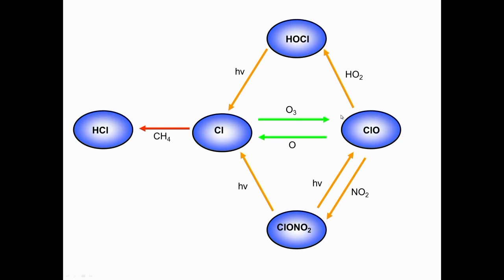So if we got this, do we grasp the basic reasons why we don't have the same amount of ozone that you'd predict from the Chapman cycle? Not only do we have these different cycles participating, but these cycles interact and lock up the reactive species in less reactive reservoirs. That's the key message to remember. And there can be some removal because of the reaction of the chlorine with methane.